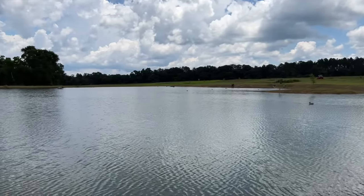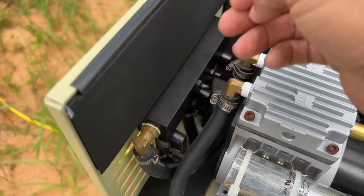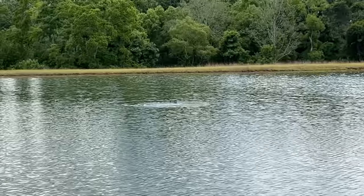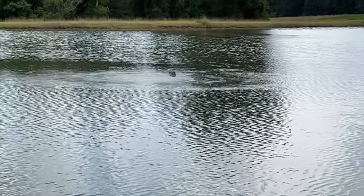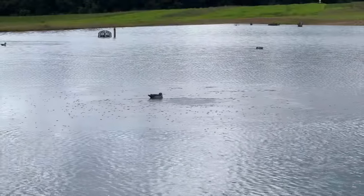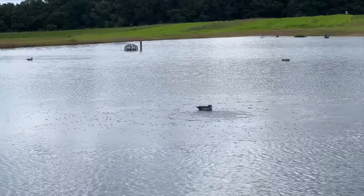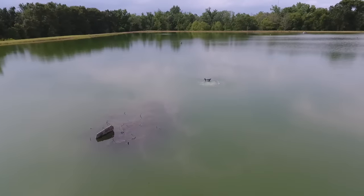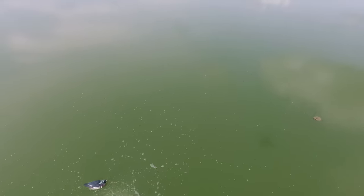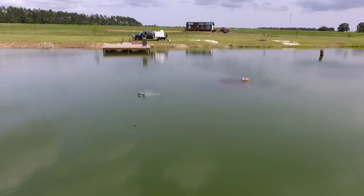Now that we're into the warm summer months it's time to turn the diffusers on. Down at the compressor box making sure all three airlines are open before powering it up. The diffuser even makes the duck decoy swim around and look a bit more lifelike. I've heard mixed results about diffusers, but one consistent advice is: if you haven't been running them for a while, don't just turn them on all day. We're starting on a schedule of 30 minutes a day, doubling the time each day until we work up to 24 hours. If any pond owners run diffusers, let me know your schedule.